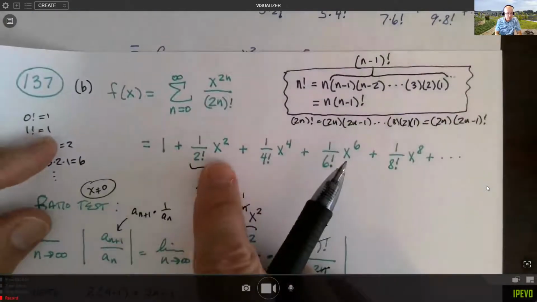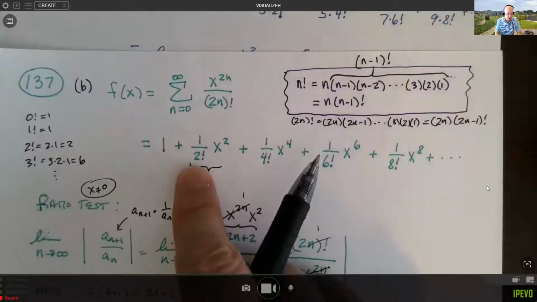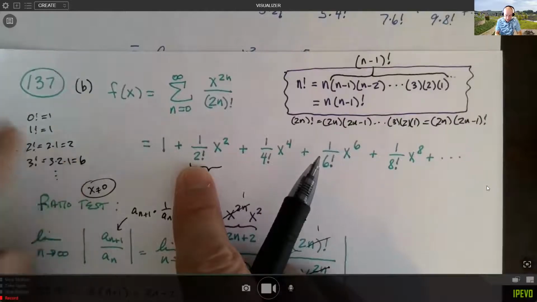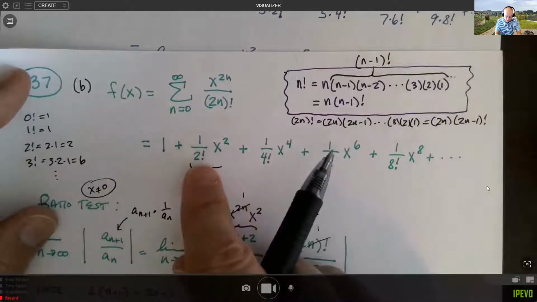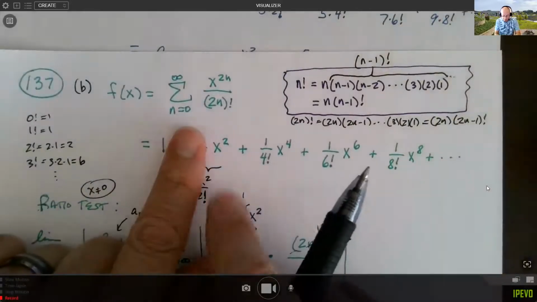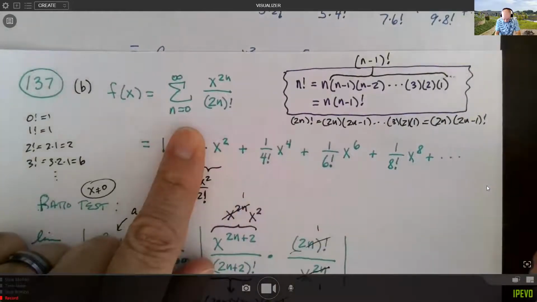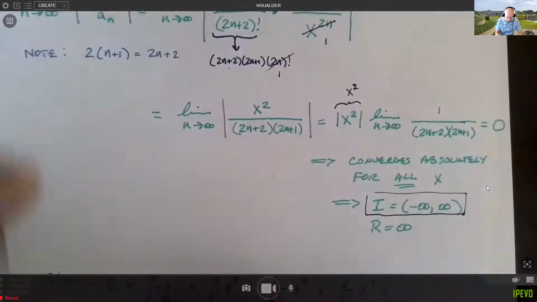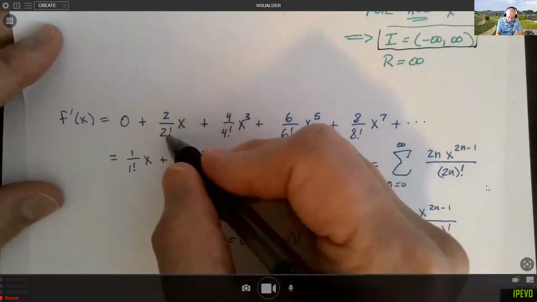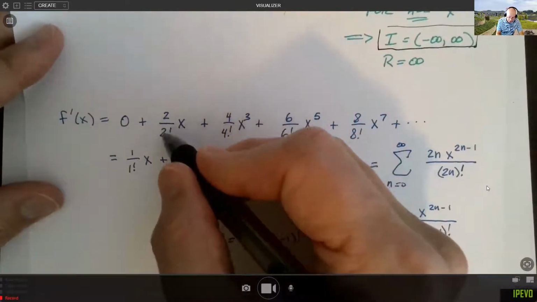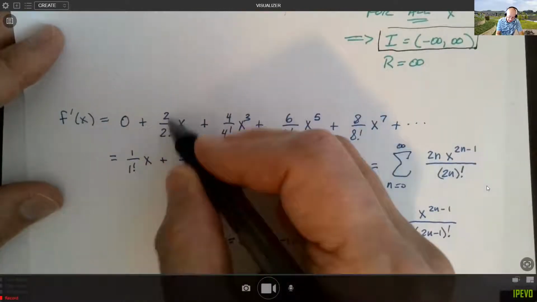What's the derivative of 1 over 2 factorial x squared? Now I know 1 over 2 factorial is 1/2, since 2 factorial is equal to 2, but I'm going to leave the factorial notation in there, and you'll see why. So how do I take the derivative? This is a constant multiple, pull it out. What's the derivative of x squared? Bring the 2 down, subtract 1, I get 2 times x. So I'm going to bring the 2 down over the 2 factorial times x. Now I know 2 divided by 2 factorial is just 1, and you can simplify that, but I'm going to leave it like that for just now.